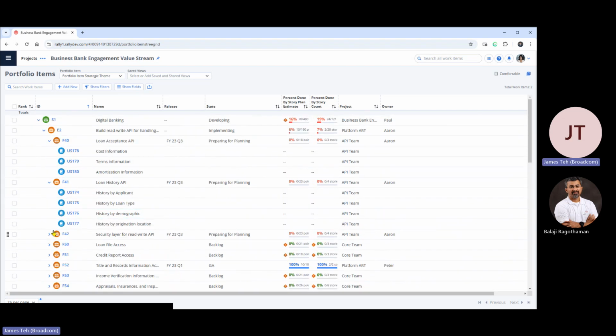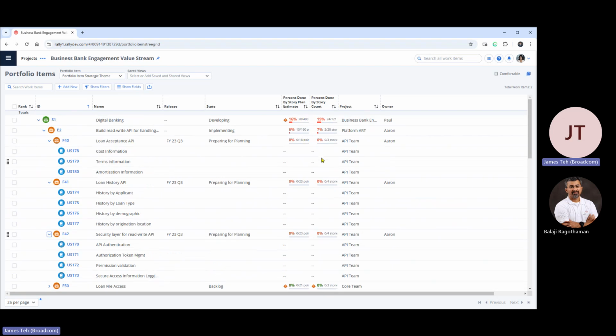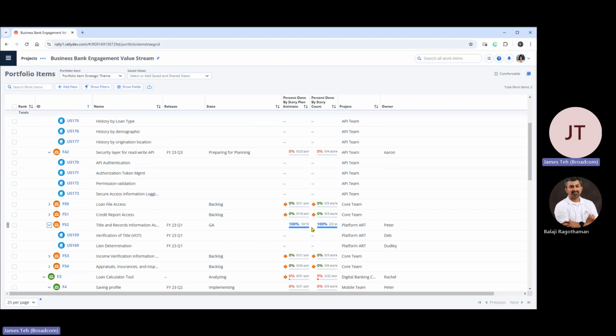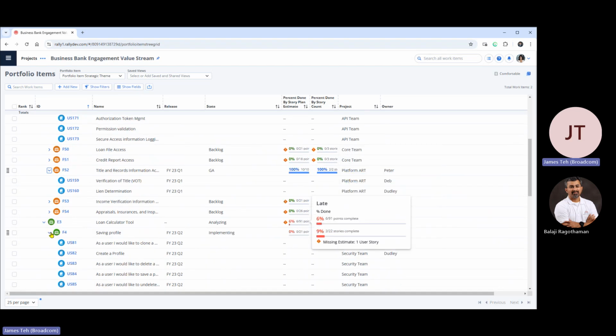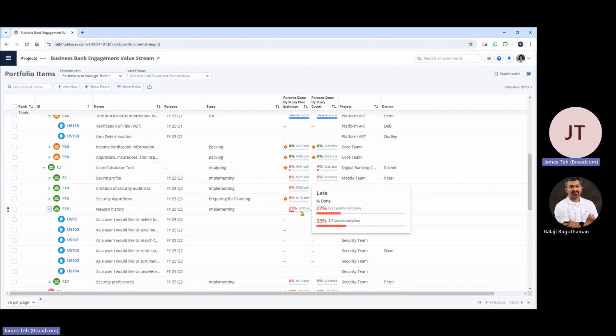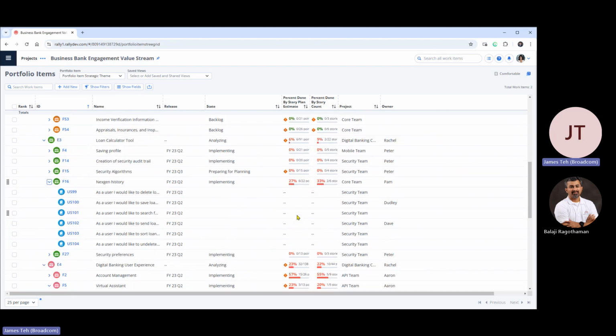Now, one thing you will note as I expanded all these items here is I've got the capability on the right-hand side here to see some roll-up data. Right, so not only is the work being established in terms of a hierarchy, I can leverage that hierarchy to do roll-up reporting. So for example, feature 52 here says 100%. I can see that it's made up of these two user stories, and that's complete. Right? Epic 3, 6% completed, and that's because here I can see feature 16 is about 27% completed. So what Rally does is it sums up all the user story points, right? And then at the epic level, at the feature level, as the teams complete them, they move the progress bar closer and closer to 100%. So even from this hierarchical breakdown view, I've got the capability to see the progress of different epics and different features.